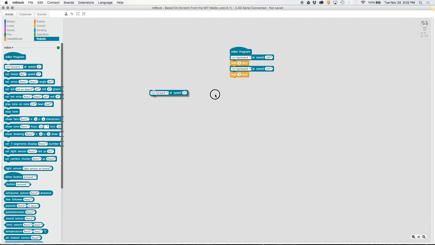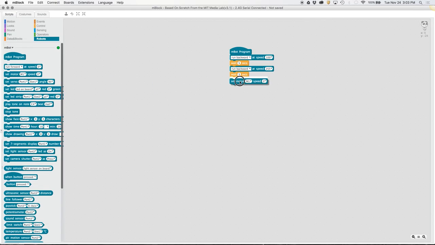You can add a stop by having it run in any direction at a speed of 0. If it's running at a speed of 0, it is sitting still. Just think of it as if you're in the car and you're going 0 miles per hour, you're not going anywhere. So you can do it that way. I don't like doing it this way because since you have certain parameters that I want you to create in this program, I don't want you to get confused thinking that this is one of your directions, because it's not. So let's take that off. And if you ever make a mistake, you just drag and drop back over here to your command area.